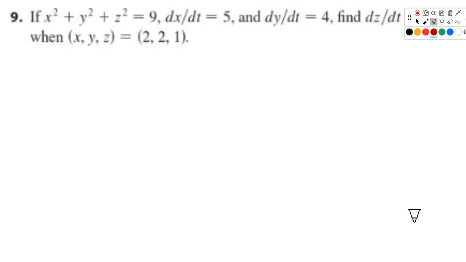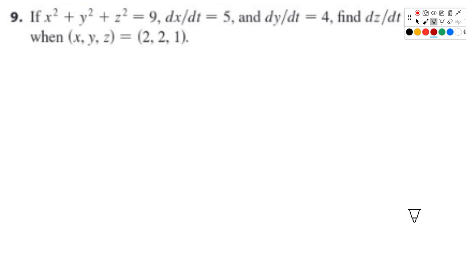So let's just take this one. If you wanted to put a context to this, this is 3 variables, an x, y, and a z, equals 9, and you see x squared plus y squared plus z squared. Does anyone know what that might be physically, geometrically? It's a sphere. Good. So it's a sphere of radius 3, actually. If it was just x squared plus y squared, it would be a circle of radius 3, but with the z variable, it's a 3-dimensional sphere of radius 3.